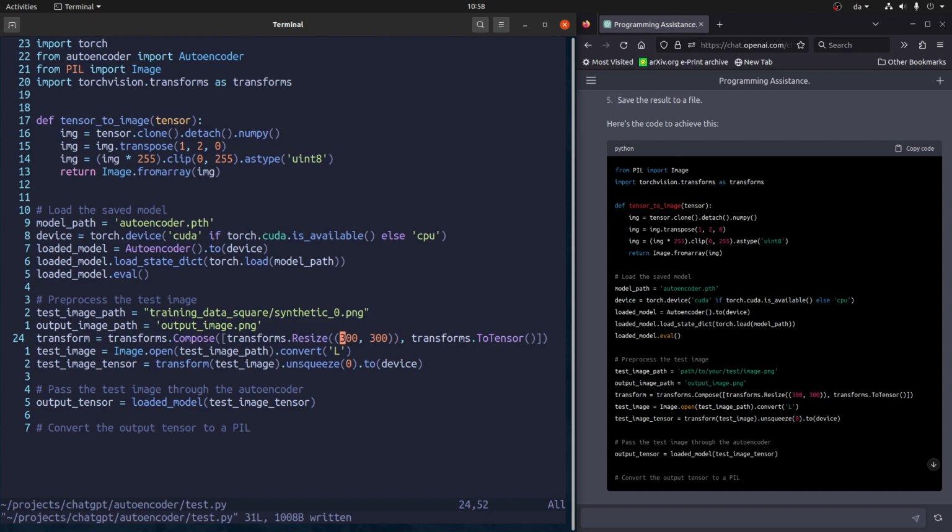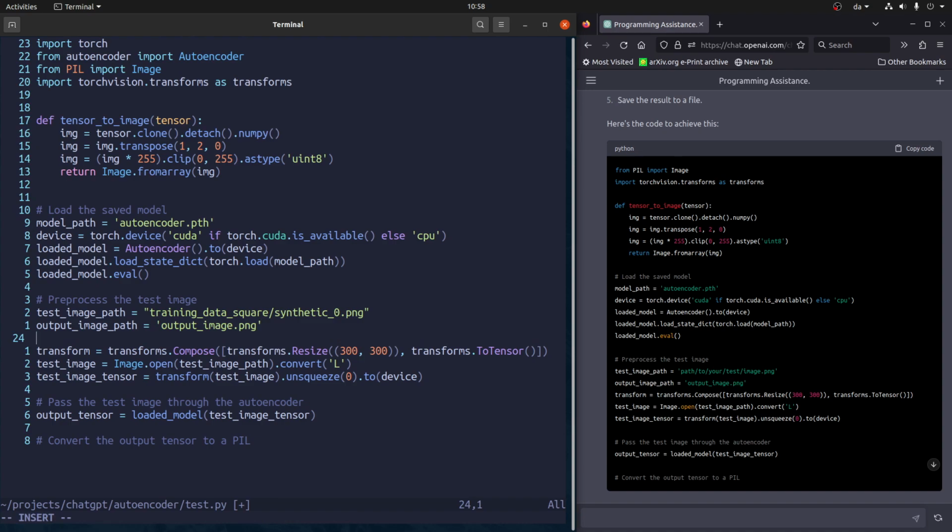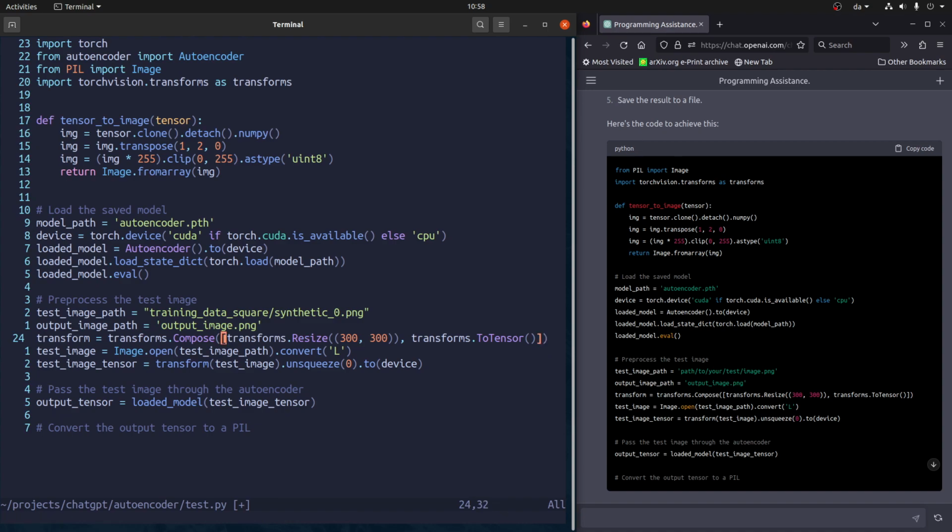Again, we have this resize where the size should actually be 256 by 256, as we found out that worked. It should not be grayscale because we changed that. So transform, unsqueeze, I'm just going to assume that's correct.